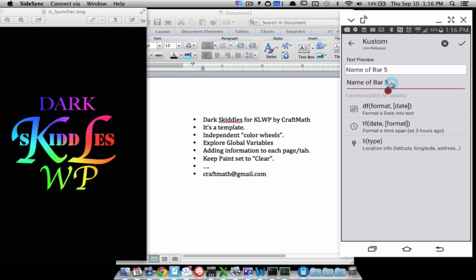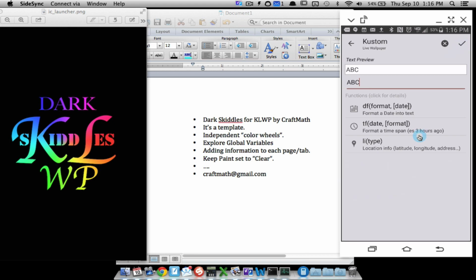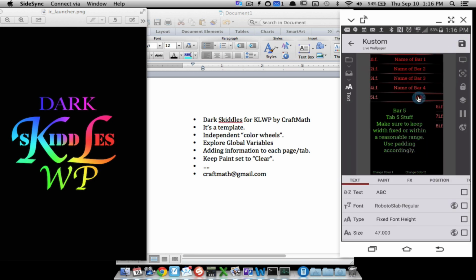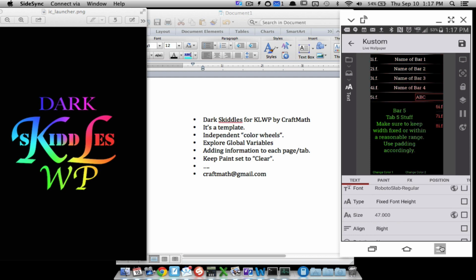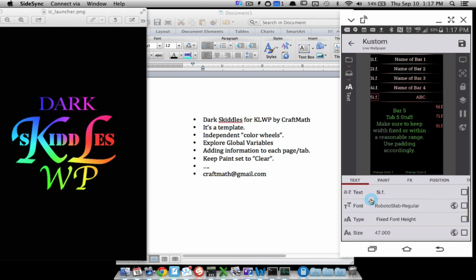Oops, I need to come down here, don't I? So, it's called ABC, whatever. That is going to change right there. Notice that I have this linked to a global font. I have it linked to a size. Of course, you can change all this stuff. And then also back inside of this overlap group that's called bar 5 name, this is where you can change the icon font. Suppose you wanted this to be phone, you can put a little phone icon font over here. And I have it just 5IF for 5 icon font.